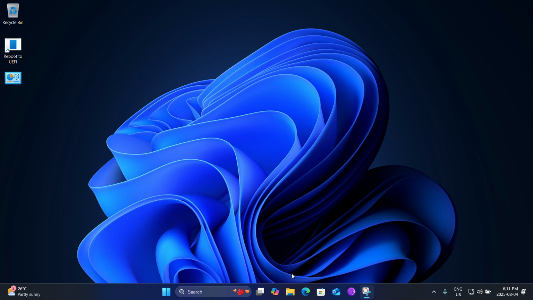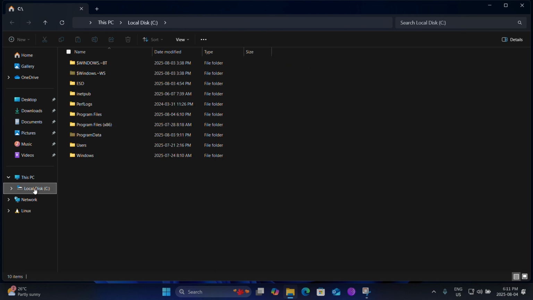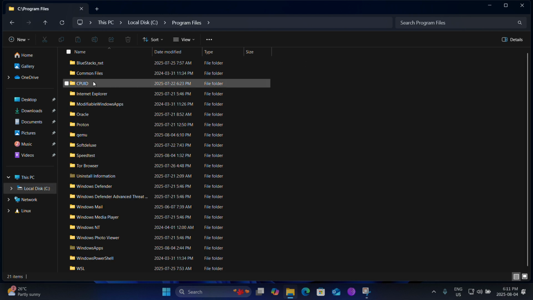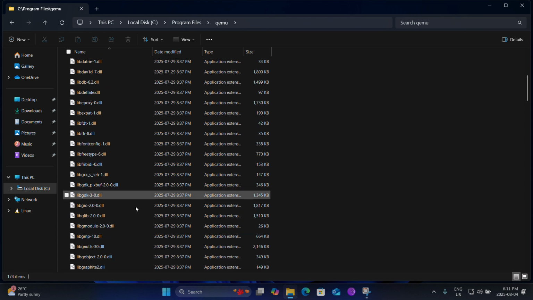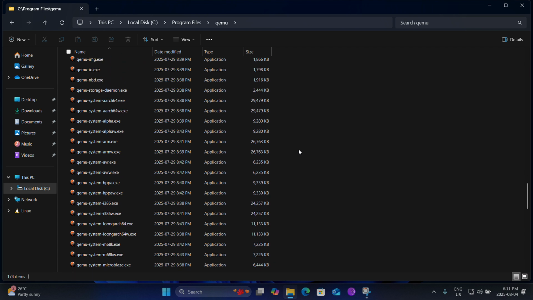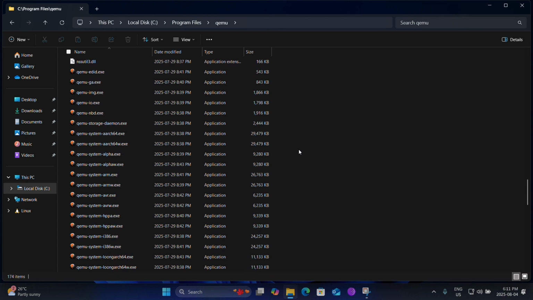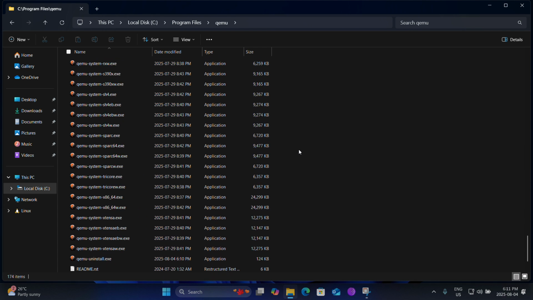And so now QEMU is installed, so let's check out exactly what we've installed. Probably it'll be installed to C program files QEMU, so let's go there. What we have here is a bunch of DLLs and stuff. Those aren't really important. Now over here we have a bunch of QEMU dash something something .exes.